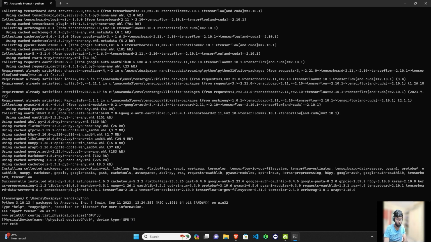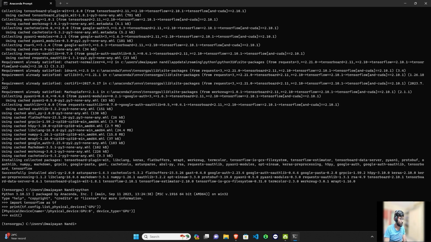Next, still a little part is left, not much. We have to install an IPY kernel, because when we do a project in the notebook, we have to choose from which kernel specifications I should use. The kernel is like a connecting path from the notebook to the environment. If we use a kernel for TensorFlow GPU, it's connected to the TensorFlow GPU. If we use the kernel for the base, it's connected to the base.